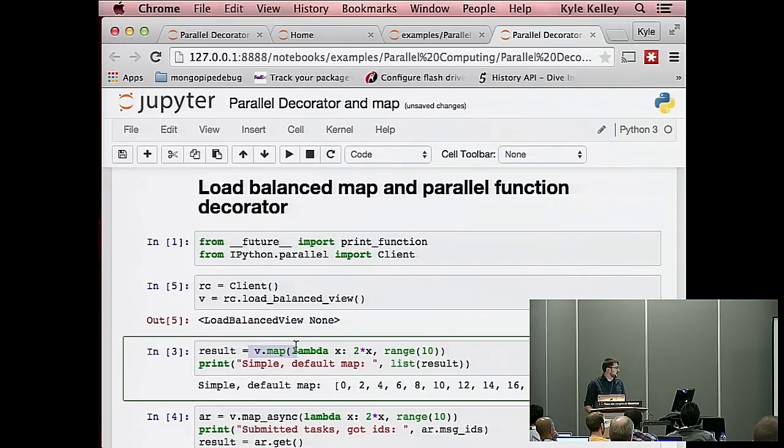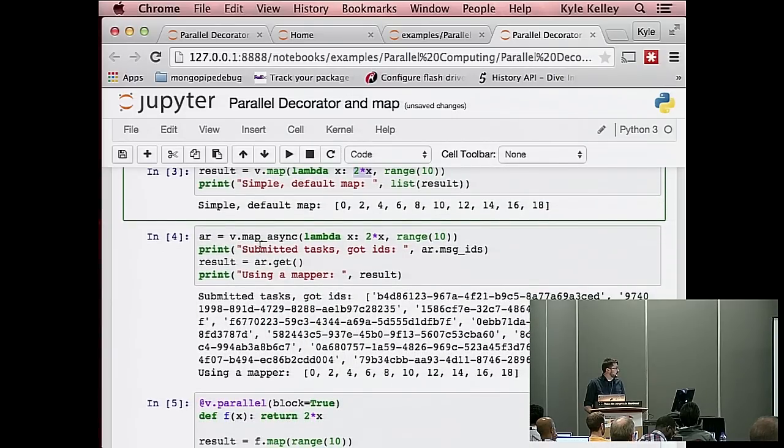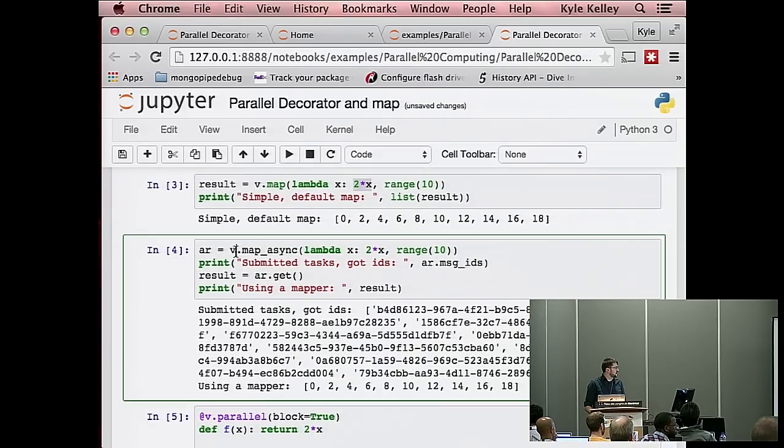Across all of the machines that I have, I just want each of them to multiply. So a simple default map, and I'm just going to multiply out 2 times x for that range, right? And so I get 0 to 18. Across that same view, I want to map it asynchronously, and that means that different results can come in at different times.